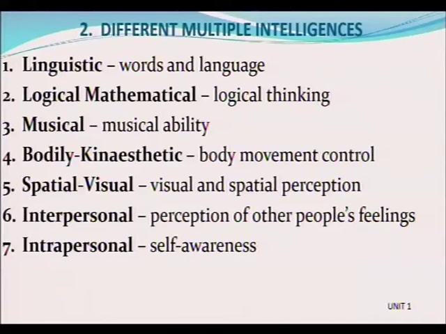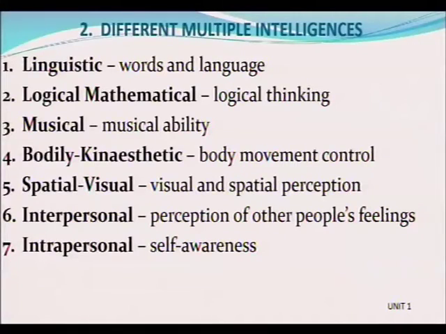The second one we would look at is the multiple intelligences that have been outlined by Gardner. We have got 7 multiple intelligences, which are the linguistic intelligence that deals with words and language. Then we have got the logical mathematical intelligence that deals with logical thinking and numbers. Then we have got the musical intelligence that deals with the musical ability of learners. Maybe you have a child in the class that knows how to express him or herself best at music, or this child is good at music.